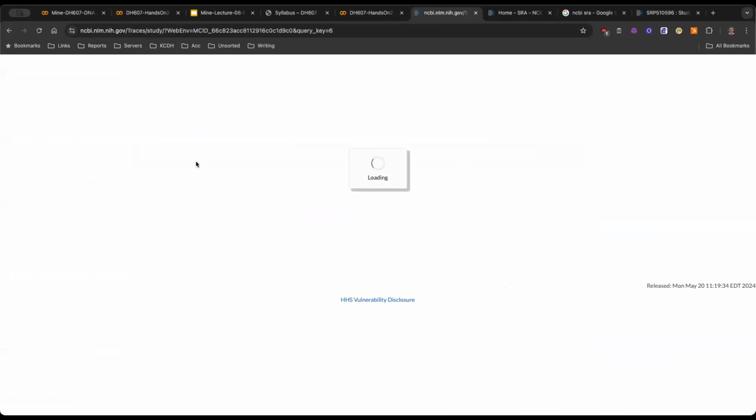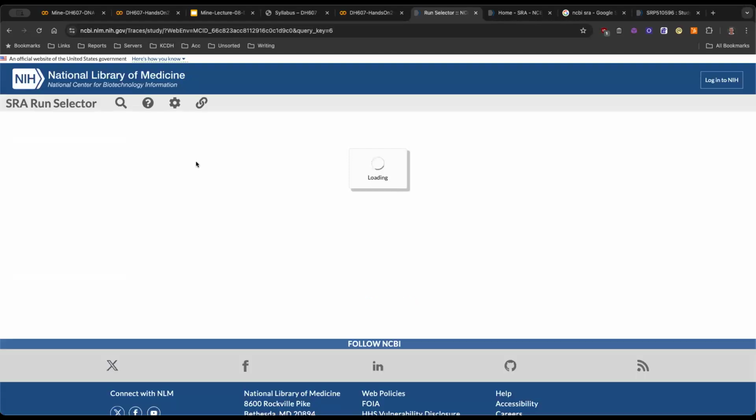So I know there are 94 experiments, but I have no idea what those 94 experiments are, right? Are these 94 experiments all associated with editing? Are these positive controls? Are these negative controls? Is something really going wrong with one of the data sets? Is it one donor? Is it multiple donors? What exactly is happening? And you'll bear with me, right now it's just waiting for this thing to load.